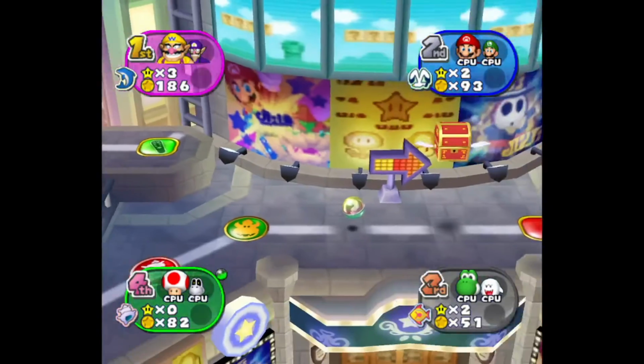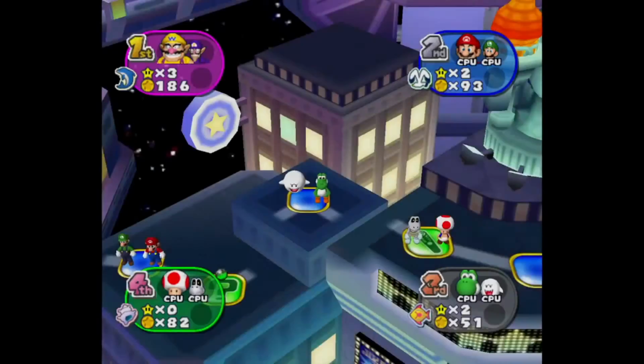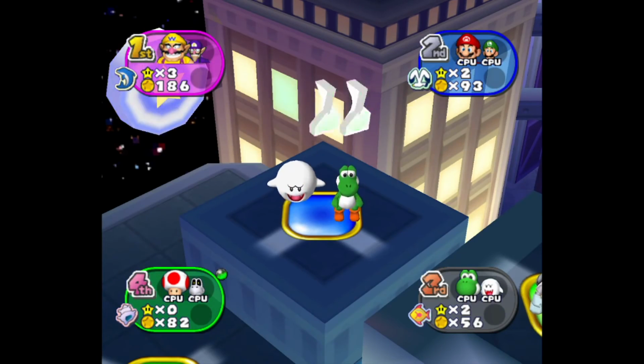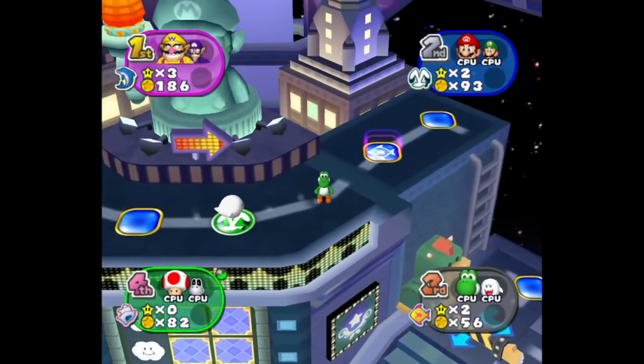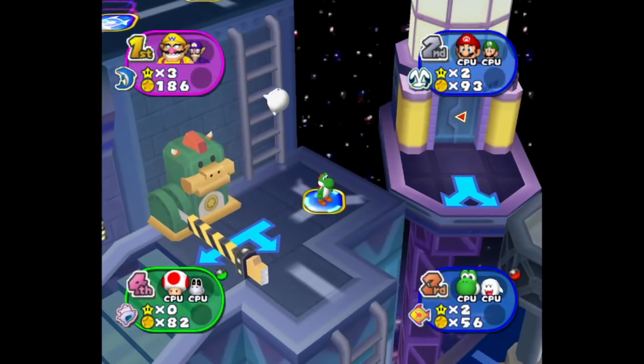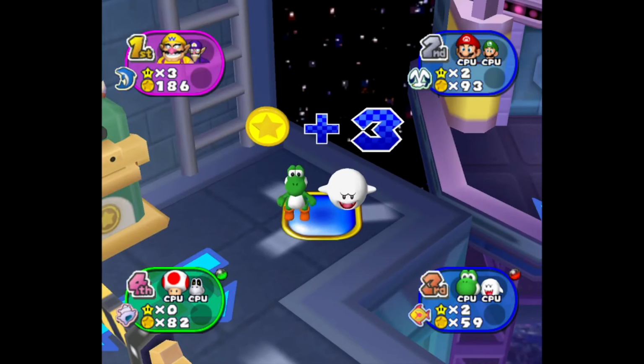Oh, back there where we were. And here. Okay, they got double threes again. Wow. And they've just got past their own space. Okay.